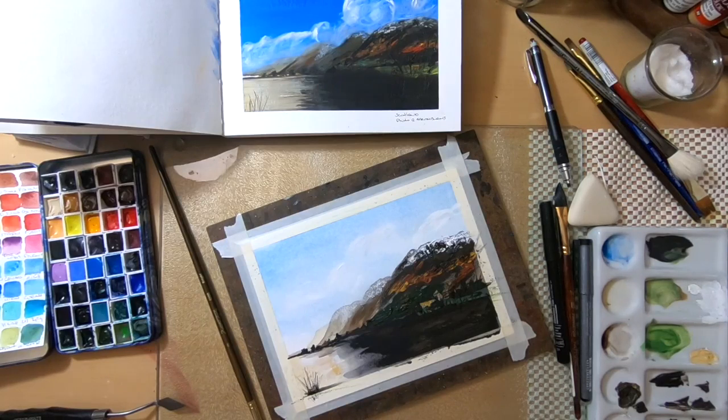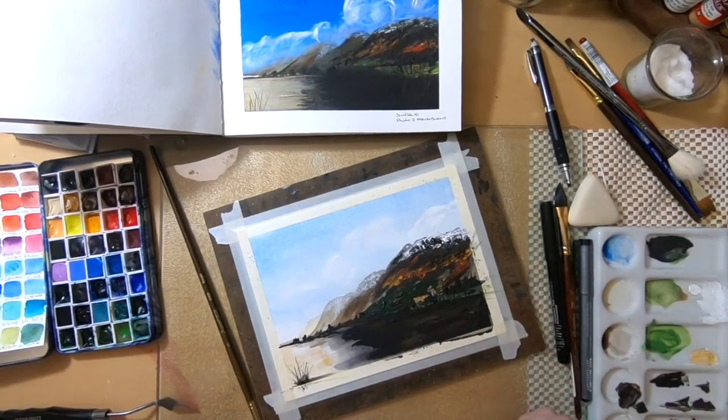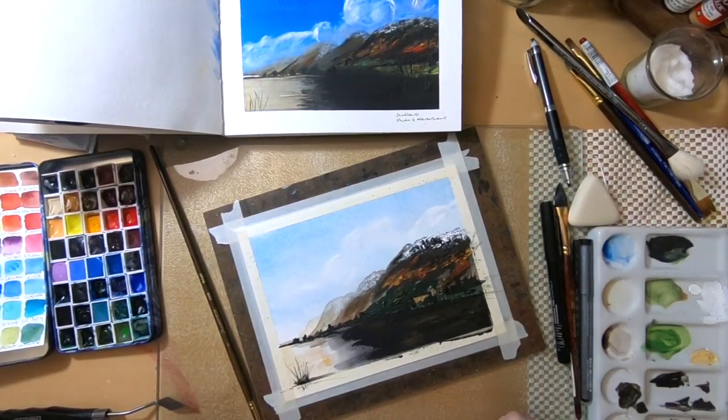What I was trying to see in here is whether I could keep the parts that I love about watercolor and then just have impact points and texture where I want the impact to be. I do think that's the direction I will head in. I have a long way to go in figuring out the best use of gouache. I'm still not really a big fan of it on the brushes, or I just haven't found a brush that I like yet. I like it a lot more with the palette knife, but maybe that's because I'm trying to get that degree of texture, which is sort of my goal there.